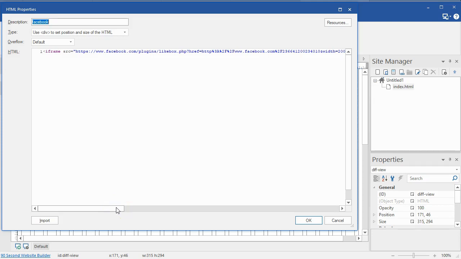Now there are some other height and width values, which are at the last section of the code. When you look closely here, we have width again and we have height again. This is set to 100% so that it automatically fills up the size of the object you have in there. That is the HTML object. So you don't have to worry about this width as well as the height. All you have to do is change the height and width you have in here to suit what you want. So that is it for this tutorial.